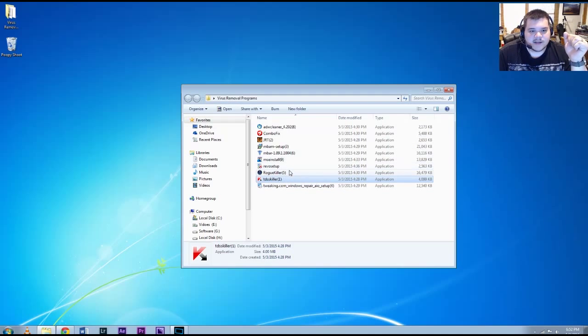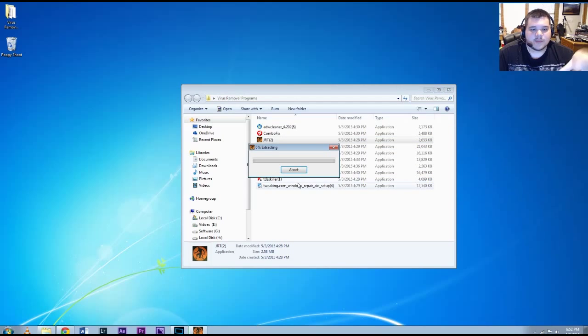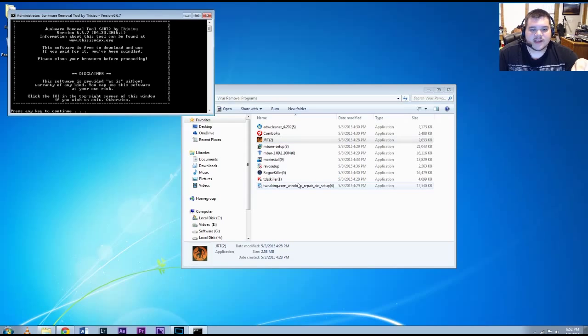So after that, if it finds anything again, restart the computer. You'll want to run JRT, which is Junk Removal Tool, which removes all of the junk files and a whole bunch of other stuff that clutters up your machine and slows it down. So that's what that program does. You'll just open this up. Those two programs, TDSS and JRT, don't really install anywhere on your computer. They just run off of the program.